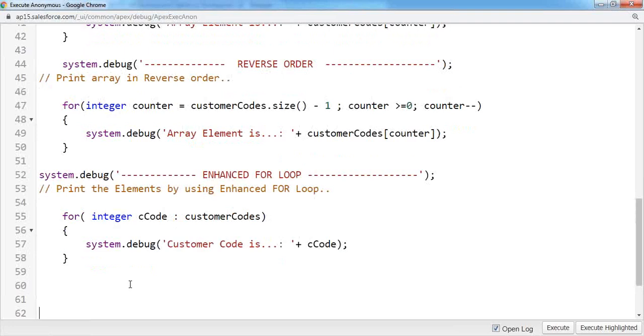That's it. So that we can make that code optimized, because here we do not have a large number of characters. Here we have very few characters inside the enhanced for loop. So Salesforce always recommends going with that optimized way of writing the code, so you don't go with the normal for loop. If there is any exceptional case, then only go with the normal for loop. Or else, we always use the enhanced for loop to represent the elements.